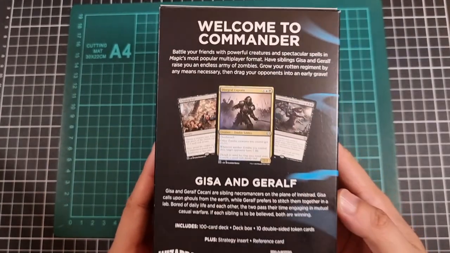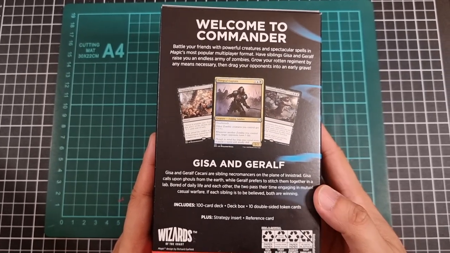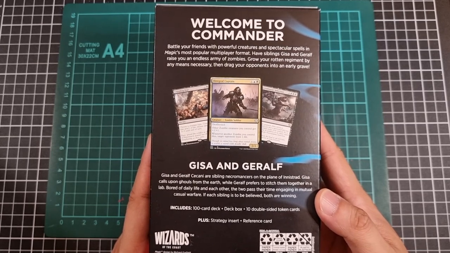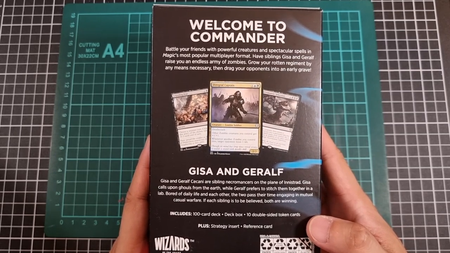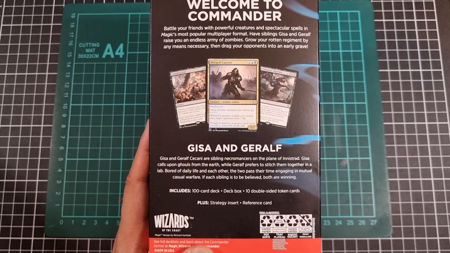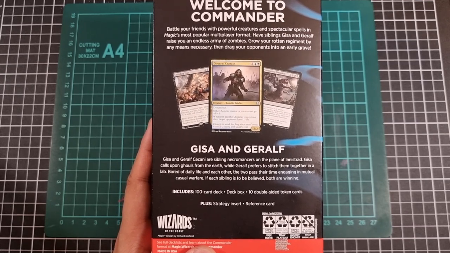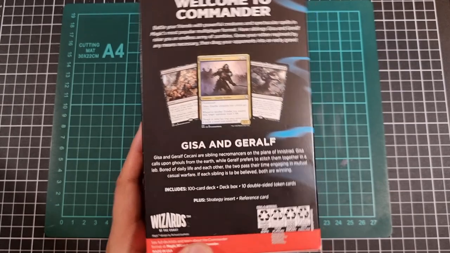In terms of the back, just the usual welcome to commander, which is pretty much your commander deck format. And then we do have a bit of a blurb about this particular commander deck, about Geezer and Geralf. Sasani? Question mark. Sibling necromancers of the plane of Innistrad. I won't continue going on, but there is obviously the blurb there. In terms of what we can expect to see inside, 100 card deck, pre-built, deck box, 10 double-sided token cards, reference card, and a strategy insert. So pretty much a stock standard commander deck to get you started.